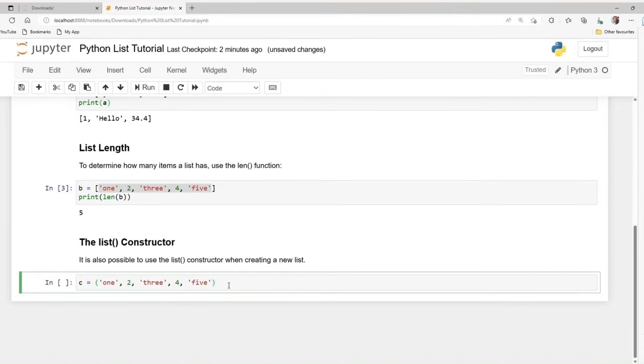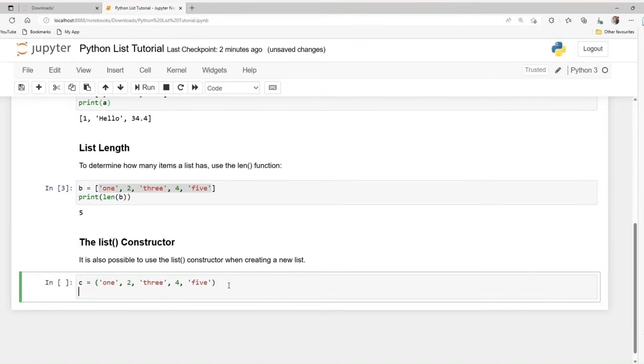So what I would do instead is c equals, then my list constructor, brackets, do not forget the first bracket, and then I'll put this inside the brackets.